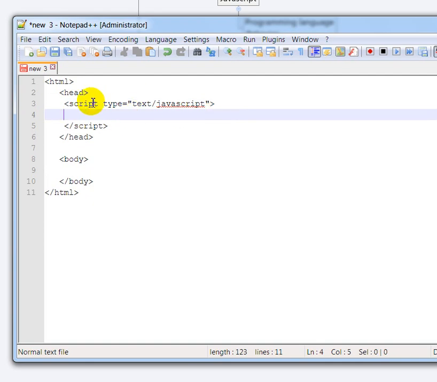All our JavaScript code, functions, arrays, whatever we have, we have to write inside this script tag. So let's write document dot write, and we're just going to write hello world, and then the closing tag.